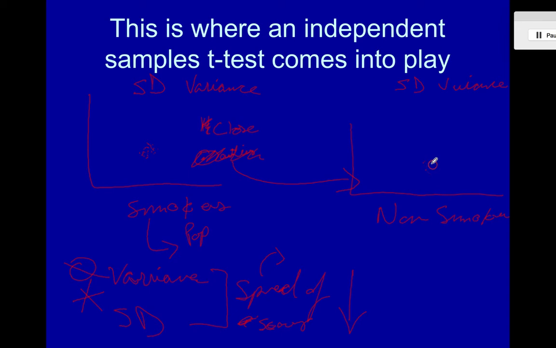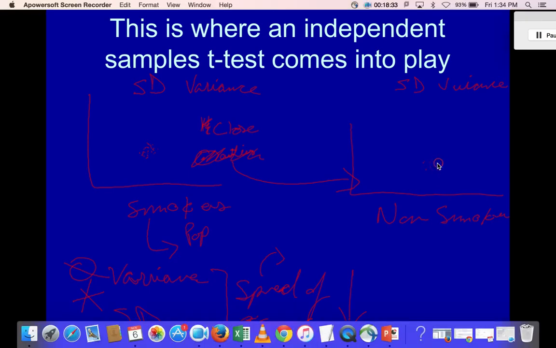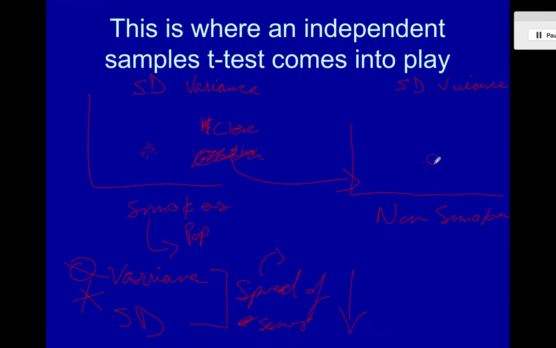Okay, I want my non-smoker scores, there we go, to all be very, very similar to each other. I don't want them to be far away from each other. Why don't I want their scores to be far away from each other? Because again, the further away their scores are within the group, it means the more different everybody is. So in other words, they're acting differently because of different individual factors that are making them respond differently on my dependent variable.